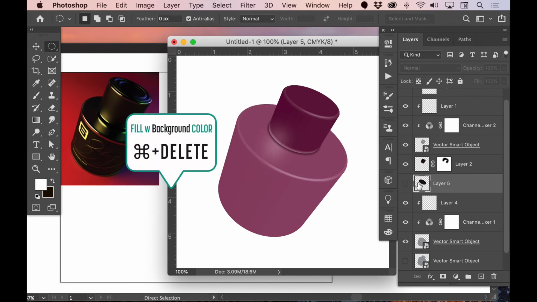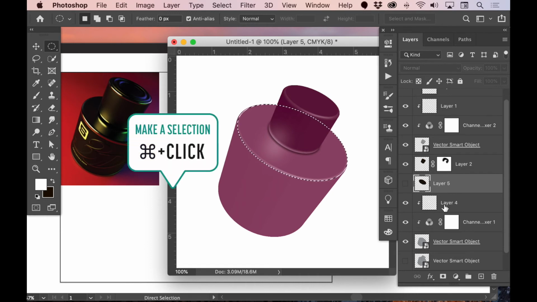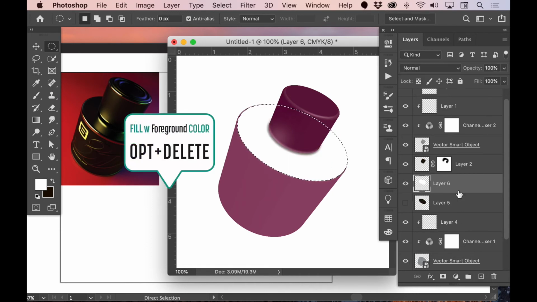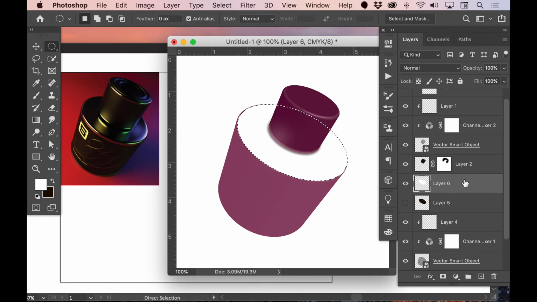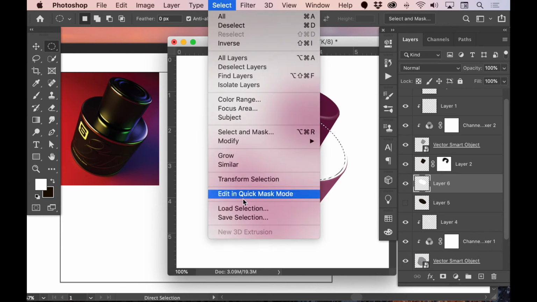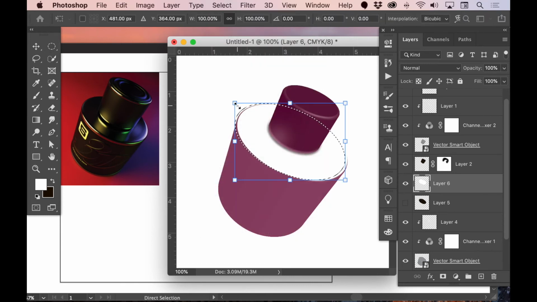I'll hide it. But let's say I do that again, create a new shape up here, fill it with white, and then I'm going to go back to my arrow keys and move this around a little bit. And I can transform this selection again if I want to make it a little bit bigger.